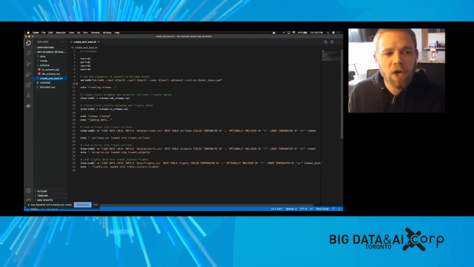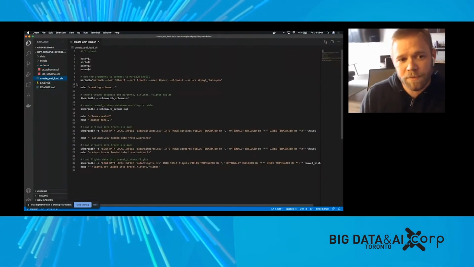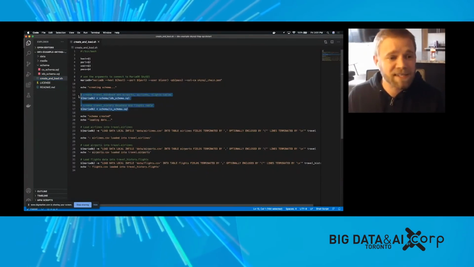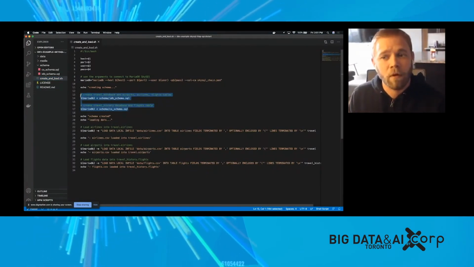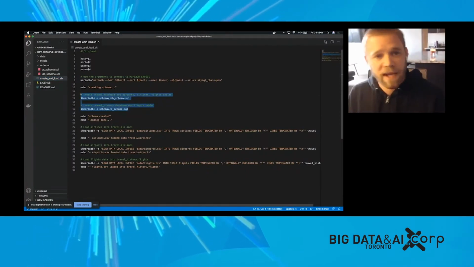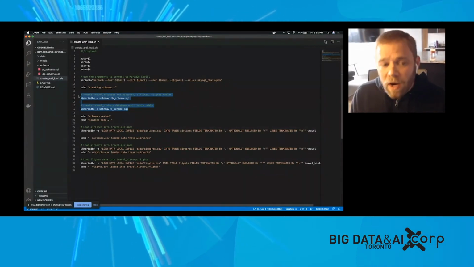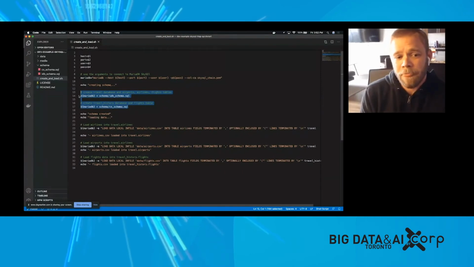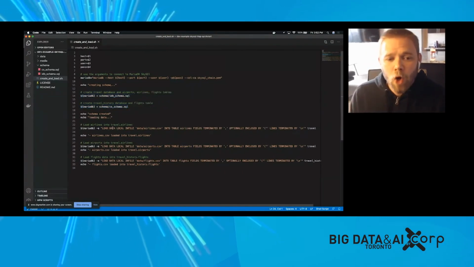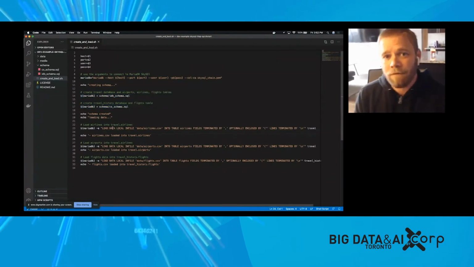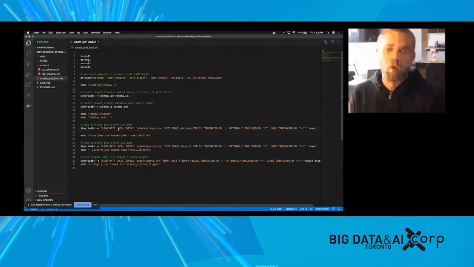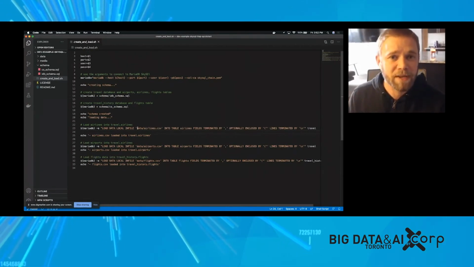So again, we go into our create and load script. Now, the process is exactly the same as I described before. We're actually using the connection to MariaDB SkySQL that we established, and then we're running a set of SQL scripts, as well as some LOAD DATA LOCAL INFILE commands off of some CSVs to import the information into our database tables.